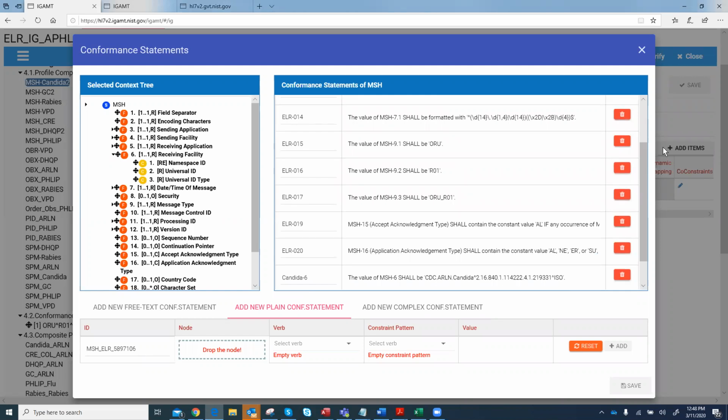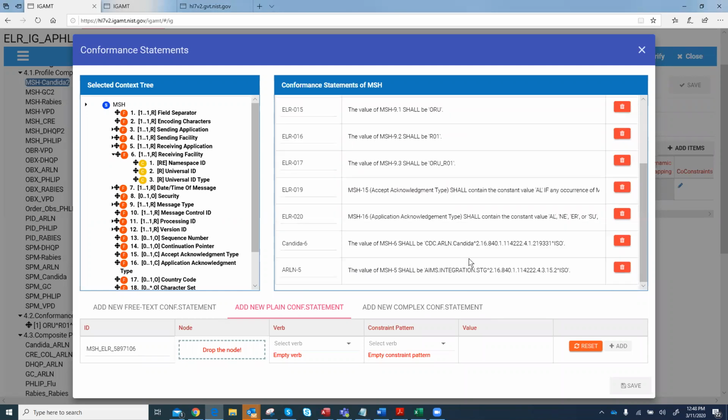Okay, perfect. So you can go in and program each of these. If you want to program something specific, you can do it for the entire segment, or you can peel back. In this case, we just want MSH 6. So we move around until we get this crosshair, drag this down, and select what we want the verb to be. Do we want the segment to contain something, or not contain it?